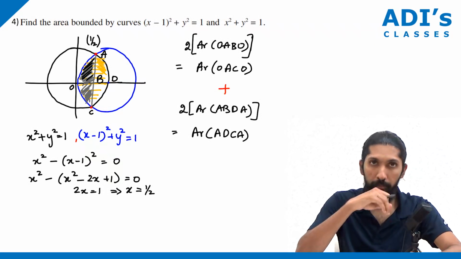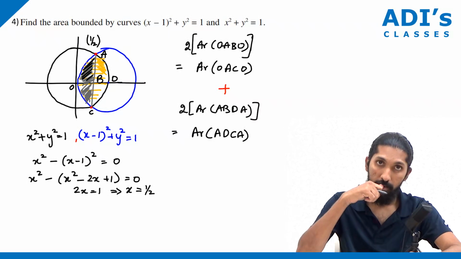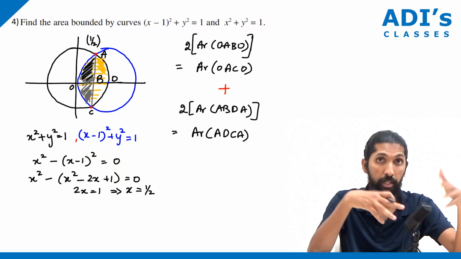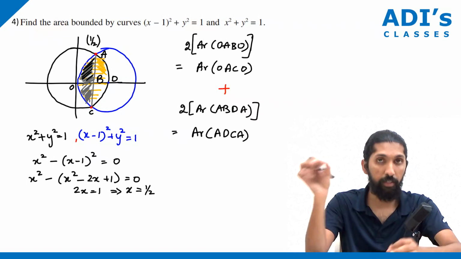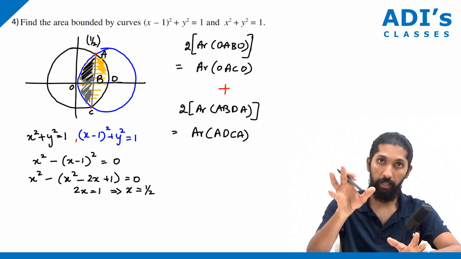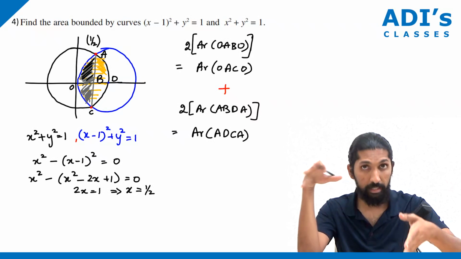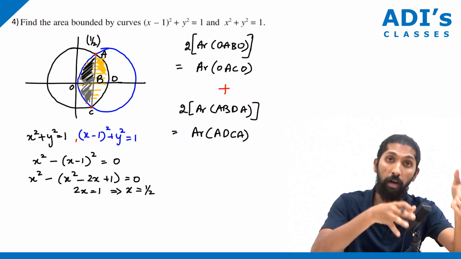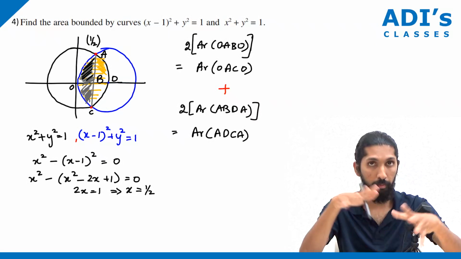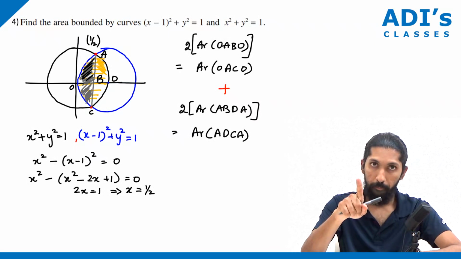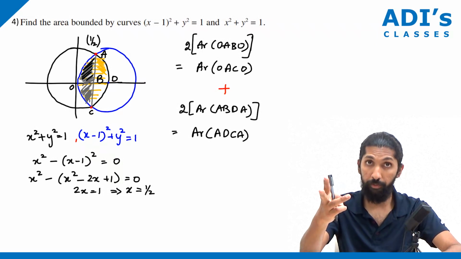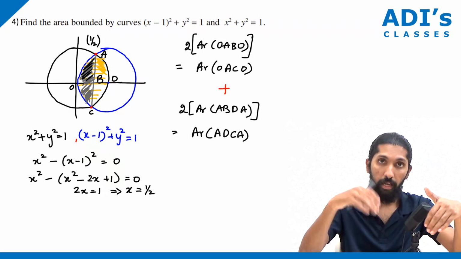A very important part that you have to understand is that when you are calculating the left part of it, the one which has been shaded in gray, the limits are from 0 to half, correct? But when we are calculating on the right side, then we'll have to take from half to 1. Now, the second step of solving a problem is done. First step is drawing the figure. Second is finding the points. That is done. Now, the third part is which curve to take and what limits to apply.